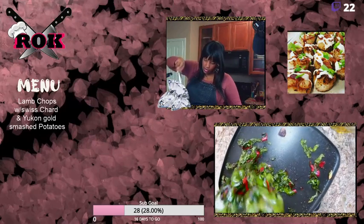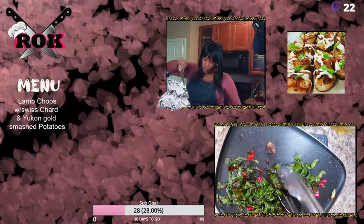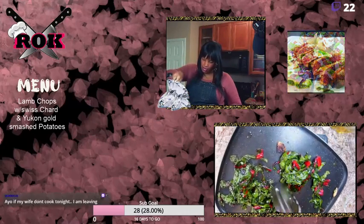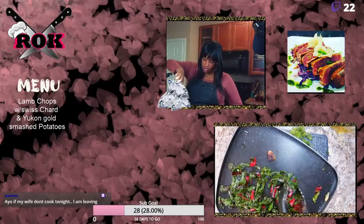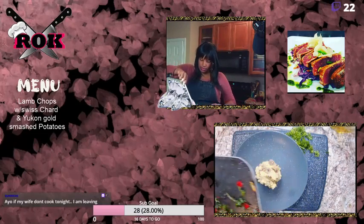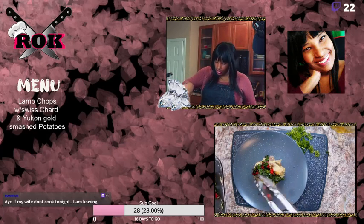Swiss chard. We're not gonna use all. I know we made a lot, but that's how it works. It cooks down to nothing. Some of the colors in there. Put that right in the middle.